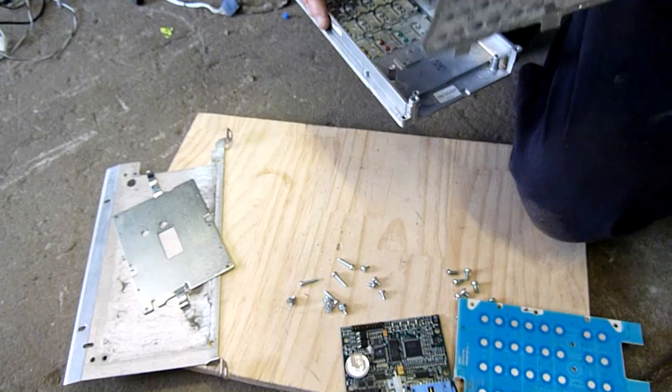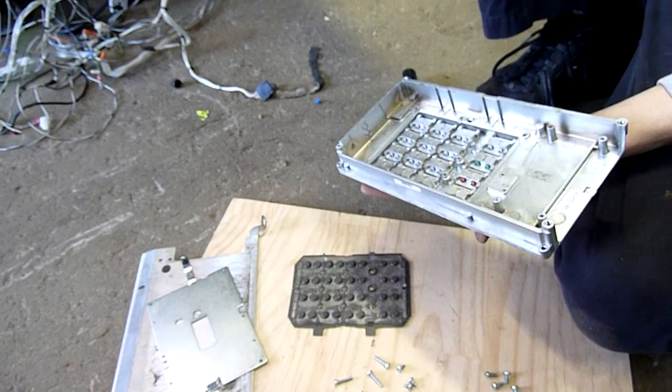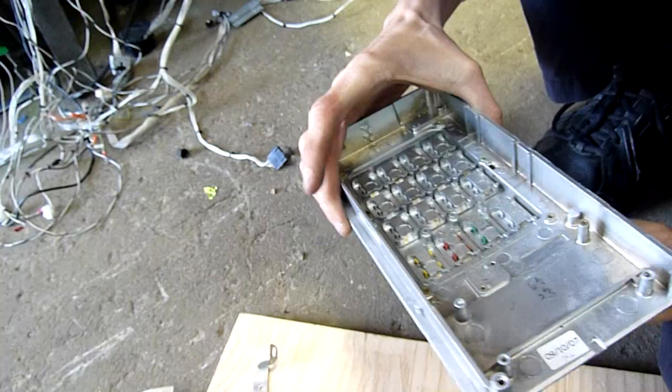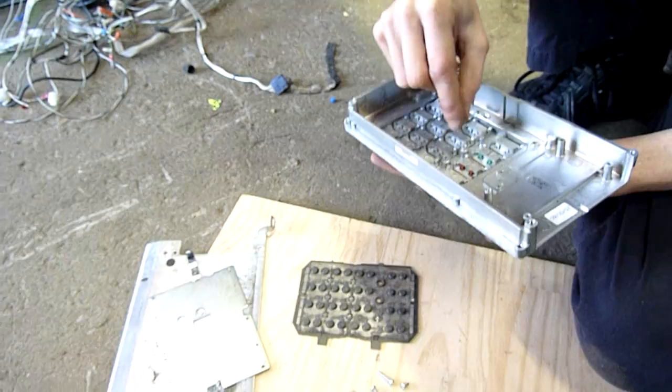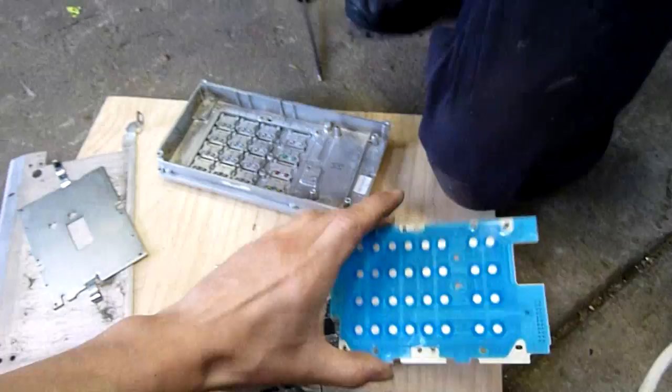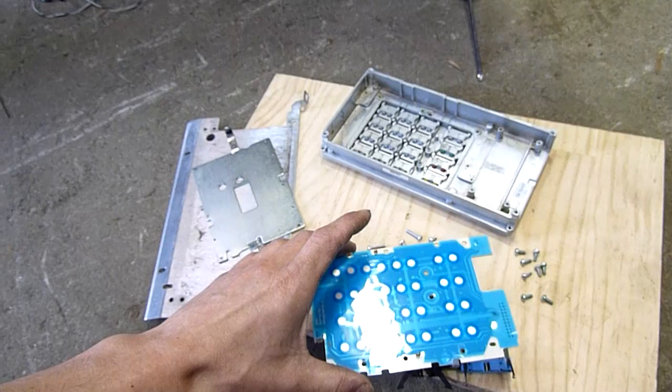The buttons and pads. What was it called? Mighty Car Mods called it human slime — large, large amounts of human slime. Little die-cast alloy buttons — they're actually pretty decent buttons. That's why I want it to work as it is. I don't want to have to make a whole new interface, but it looks like I'm going to have to retain that but have a custom board behind it with some micro switches on it. Still very doable. Don't blow it — you'll make it airborne. You can just wash that under the tap in soapy water.